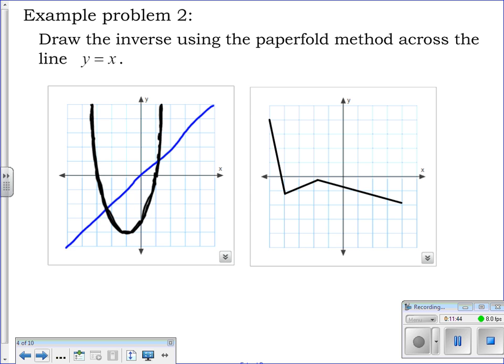And then when you unfold it, you have transferred your pencil over and you have created your inverse graph. That is called the paper fold method. Okay, when you do that, you have created your inverse graph. Now I will take. Yeah, you got to rub really hard to get out a lot of lead on there. If you don't, it don't work.